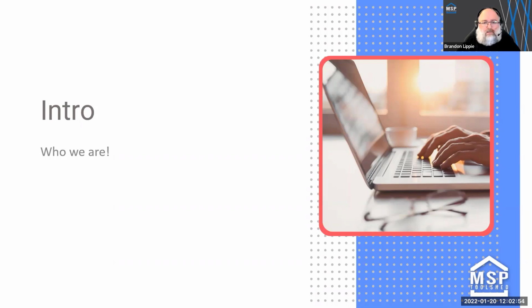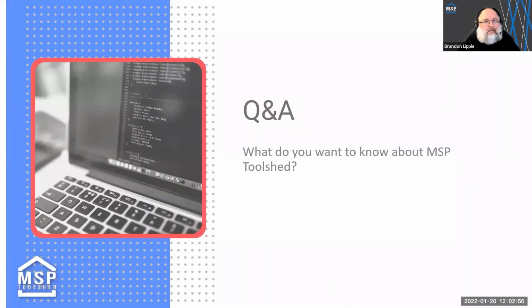So let's get into more about the product itself. One thing to understand with MSP Toolshed is our primary goal is to make your lives easier, the MSP's lives easier, and it could actually be even internal IT if they wanted to use the product too, when it comes to computer deployments.